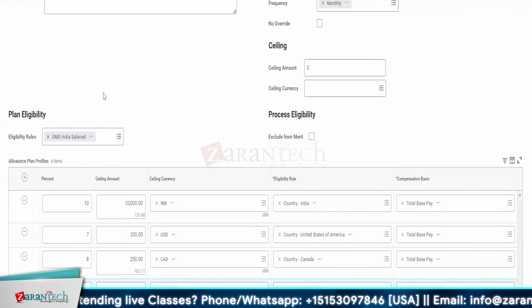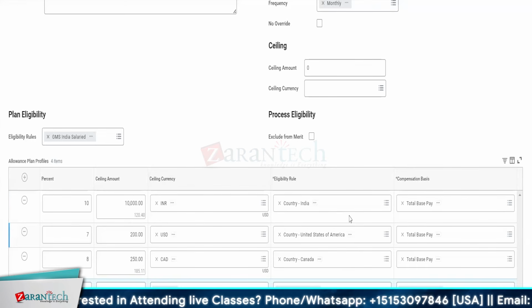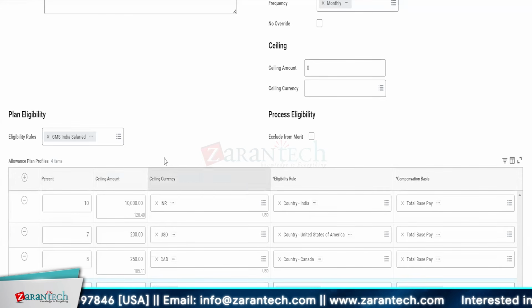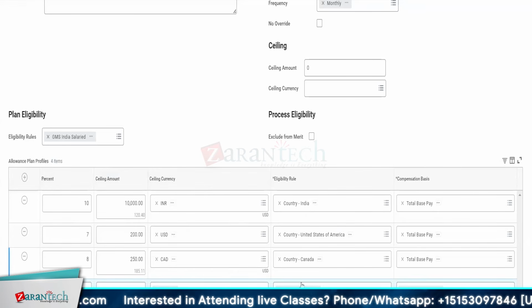And when we use profiles, when it is a global compensation plan that is used by multiple countries, you will create eligibility rules for each of those profiles, and based on those profiles you will provide the profile level information. So first Workday is going to enter the plan level eligibility. It is going to check if the plan satisfies. Then it will check which profile satisfies in the worker.